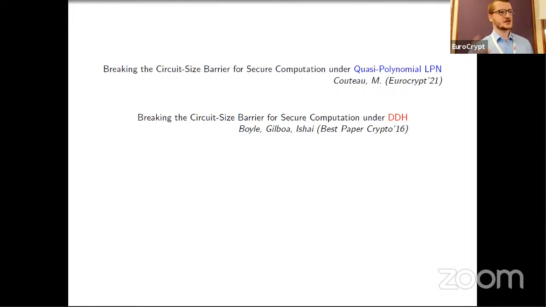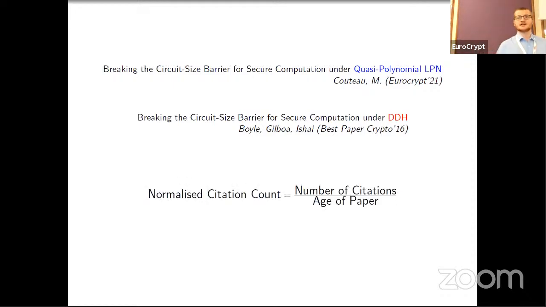And it would be a shame if someone were to introduce a new metric for how impactful a paper is, where the metric is essentially to normalize the citation count in order to give a chance to newer papers. It would especially be a shame if someone were to confuse the two papers and take the citation count of the older paper, but the age of this paper, which is being presented here for the very first time.